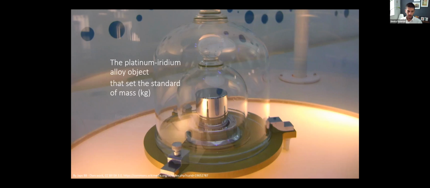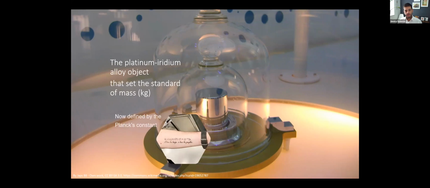And as you probably know, over the last few years, our colleagues have tried to digitize that physical object into its digital surrogate. What we have done is basically translated that physical object into the Planck's constant that now has been used to define the unit of measure for 1 kilogram.